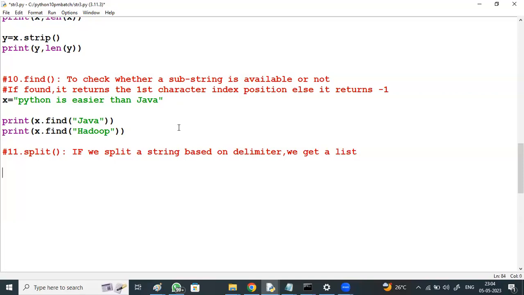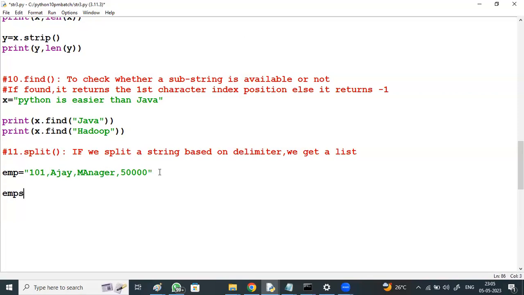For example, employee detail is given like this: EMP equal to employee ID, employee name Ajay, salary 50,000, designation manager. I want to print only the employee name and salary. Slicing is difficult here, right?